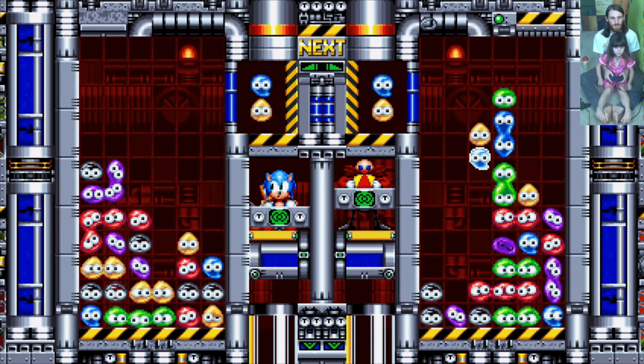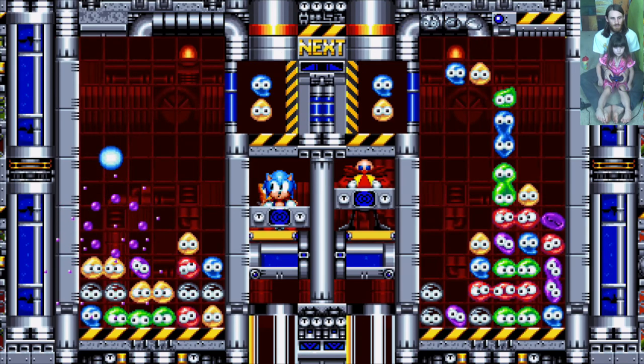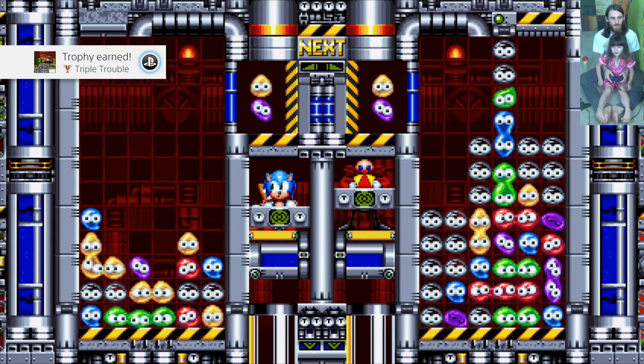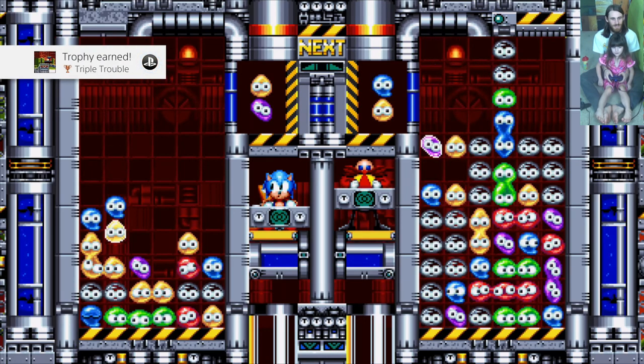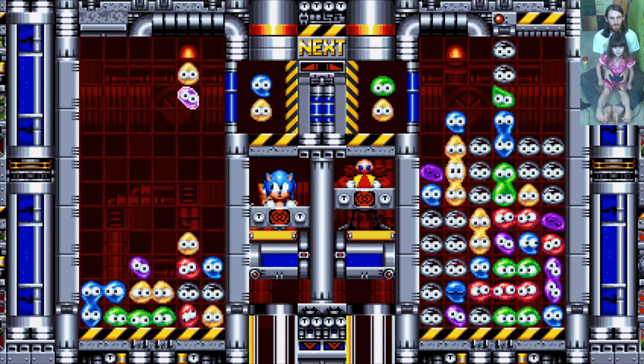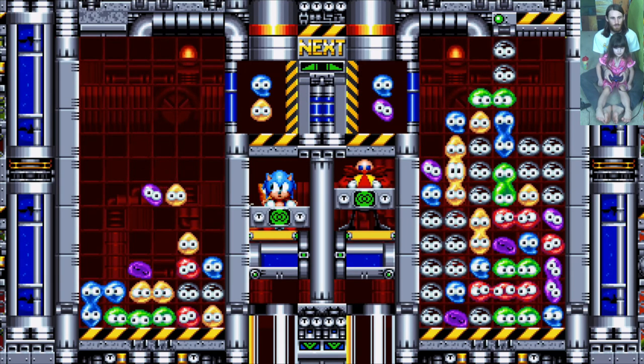We need to start clearing some stuff. Alright, there we go. And another one! We're making a chain, Evangeline! Triple trouble! Oh nice! Good achievement. Good achievement. There we go. That's more like it.